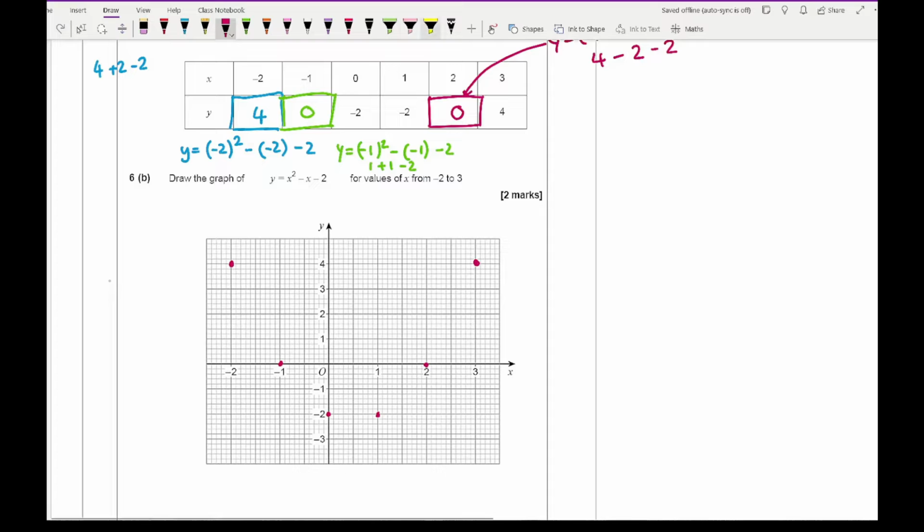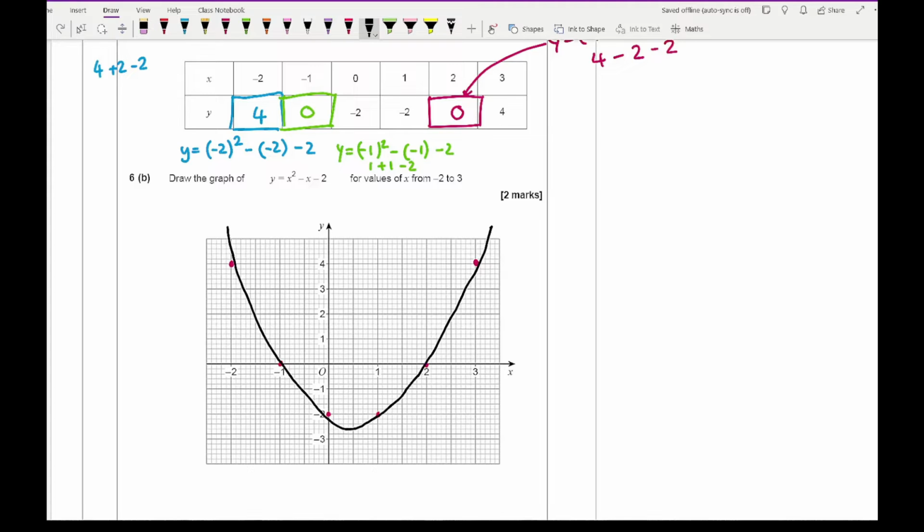Now, the key thing to focus on is this bottom bit here. When you're connecting the points, you need to remember that this is a parabola, and you need to make sure that when you're connecting the two dots at minus 2, you don't have a flat bottom, as we call it. So what you need to do is just accurately try and draw a parabola through those points, in which I end up with something that looks like this.